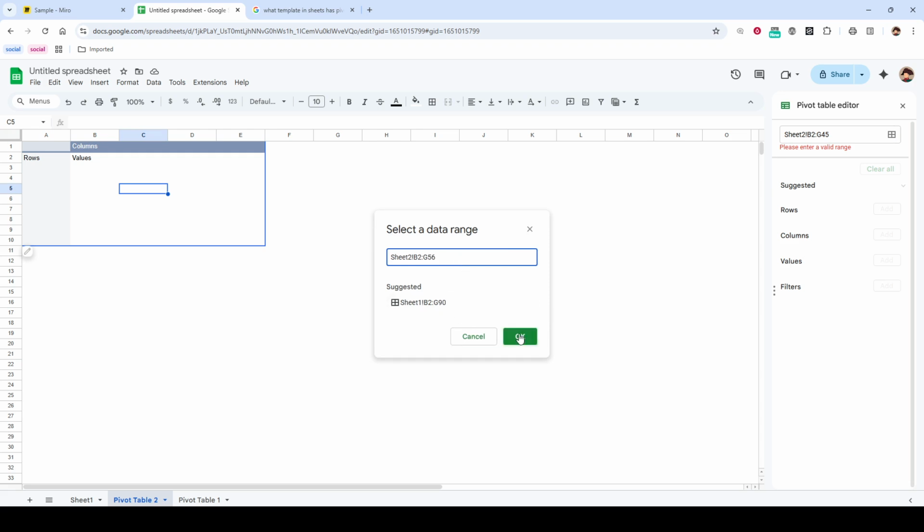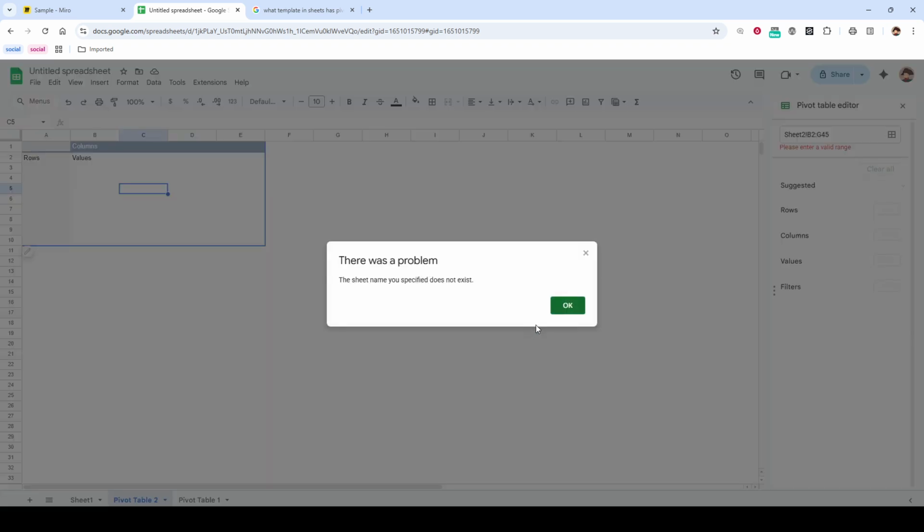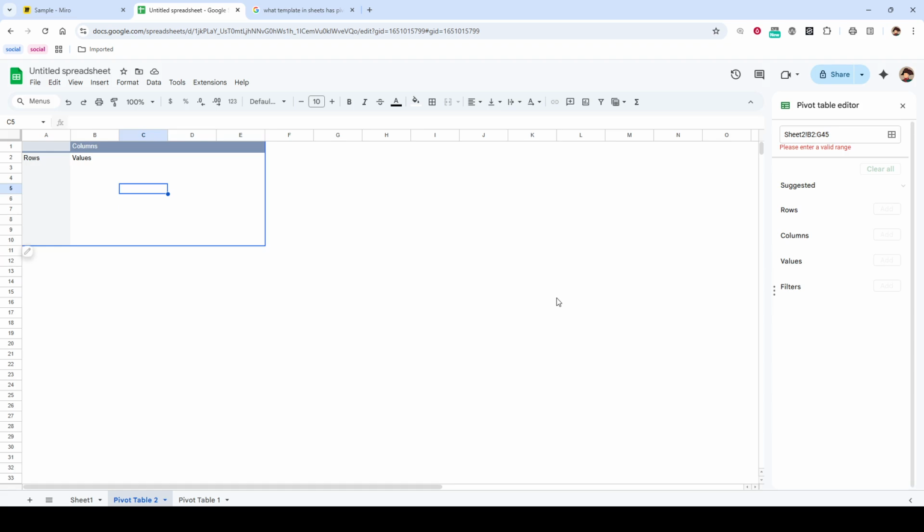You can type a new range directly, or you can select the updated range on the sheet, depending on what is easiest. The key is to make sure the range fully covers the new data, including all relevant columns and the additional rows. Once the range is correct, click OK to save the updated range. After you do that, your pivot table should refresh and reflect the newly included data.